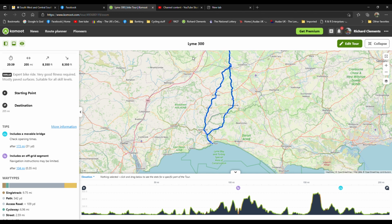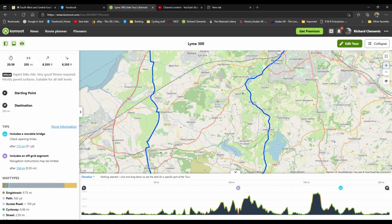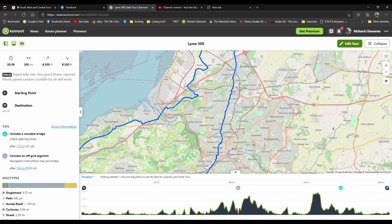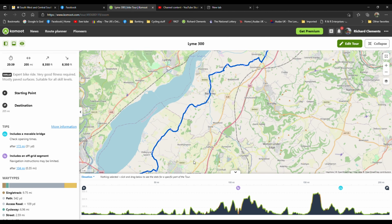Coming north, I don't like doing out and back courses if I can help it, or routes, of course. So I head a little bit further east on this one to Crewkerne, back up to Langport again, as despite what I just said, this route does have a little bit of out and back to it. Back east again to Street, through Glastonbury, Wells, up over the Mendips on the old Bristol Road out of Wells, which is a bit of a swine. Drop down to the Chew Valley, and then as you can see, down through Bedminster, down through the centre of Bristol, and then heading north. You'll see that out through Filton, out through Patchway, Almondsbury, Tockington, Olveston, and then back basically the way I came out. So this actually replicates the back end of the route I did last weekend. Yeah, so that's what I've got to do.